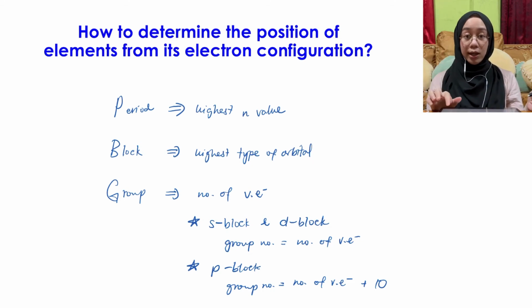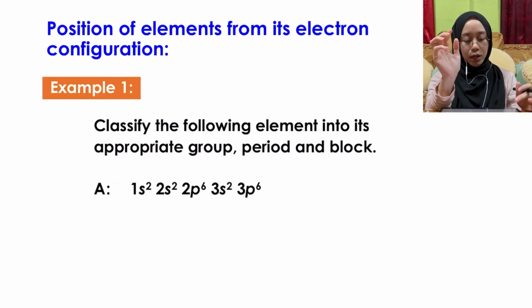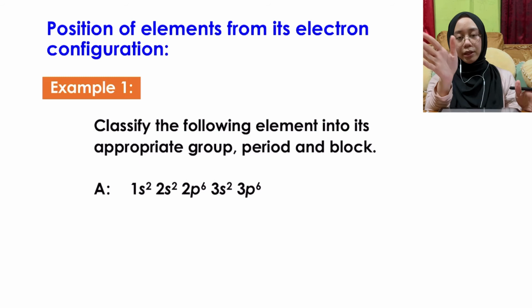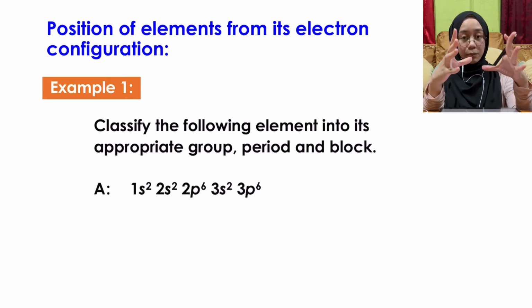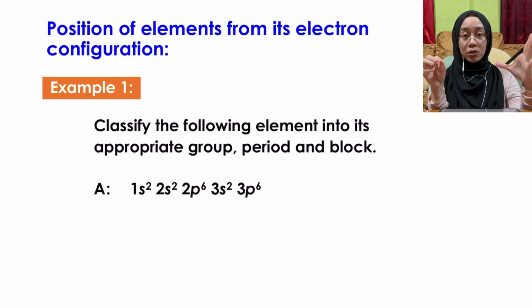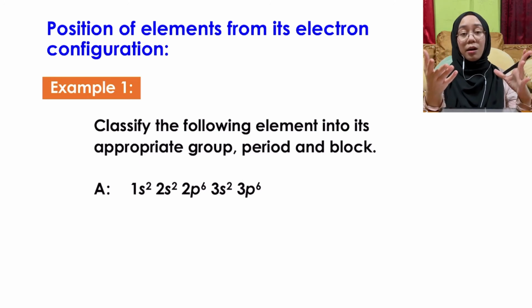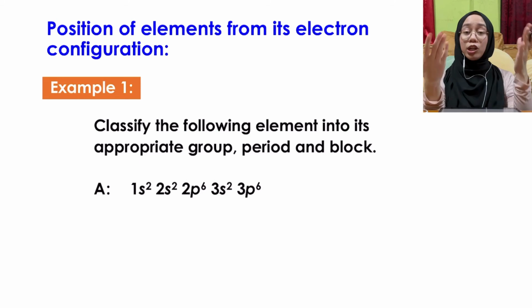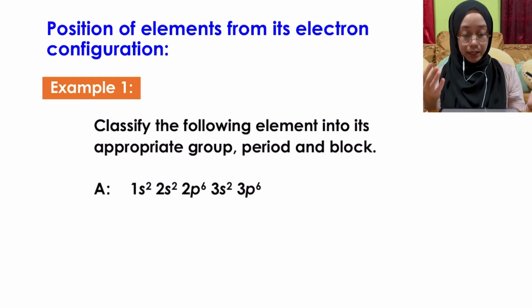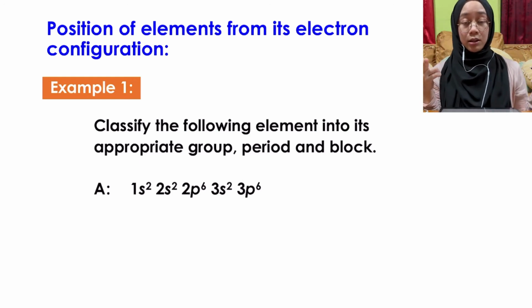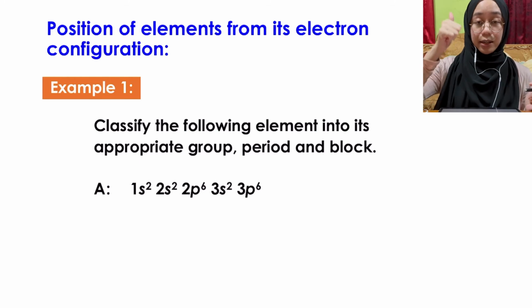Okay, so let's have a look at example then. So misalkan bagi 5 example and then you will have to try on your own. Okay, so example 1. We have to classify the following element into appropriate group, period and block. Given here electronic configuration lah. Kadang-kadang mungkin kamu just diberi elemen dengan dia punya proton number, so you have to determine on your own macam mana dia punya electronic configuration dulu, and then daripada situ baru kamu boleh determine semua benda-benda lain. So apa Miss cakap tadi, kalau daripada group, period and block ni, benda first yang paling senang adalah kita nak cari dia punya period dahulu.